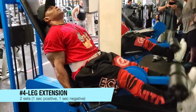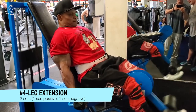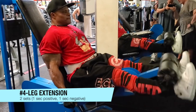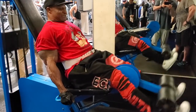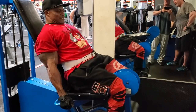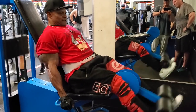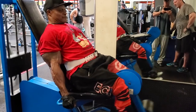And the goal here now is to just do high reps over 20 in a piston-like fashion. So now we're not looking to hold any position of the rep. We just want to go up and down, force as much blood, oxygen, nutrients into the muscles as we can to help repairing those damaged fibers that we took apart in the first three exercises.